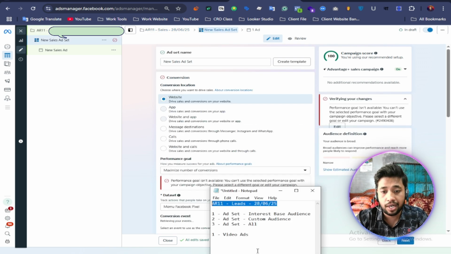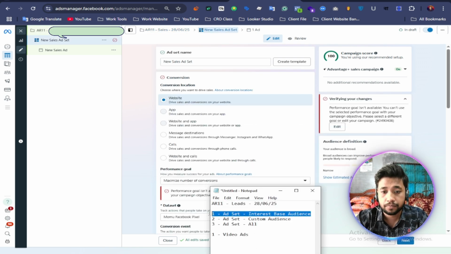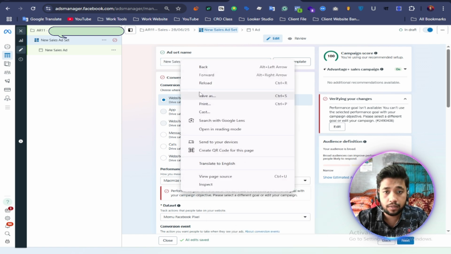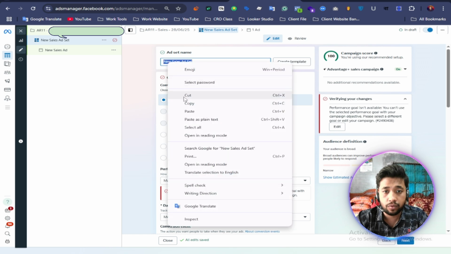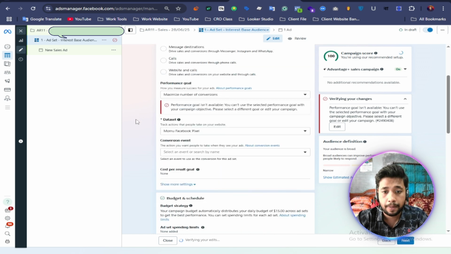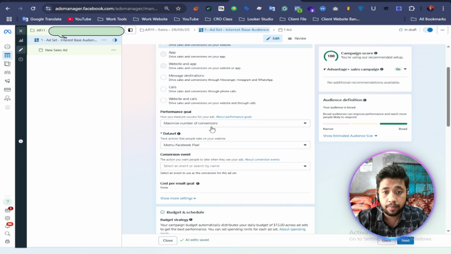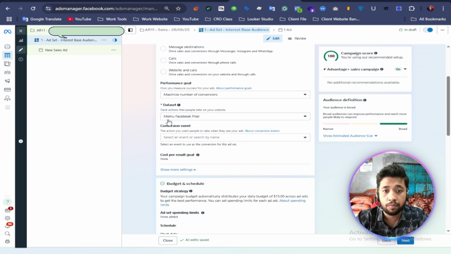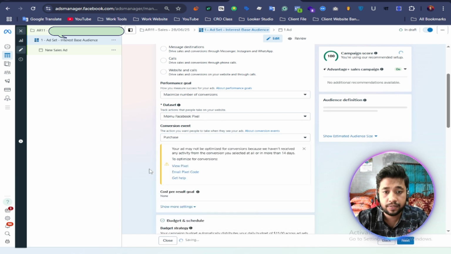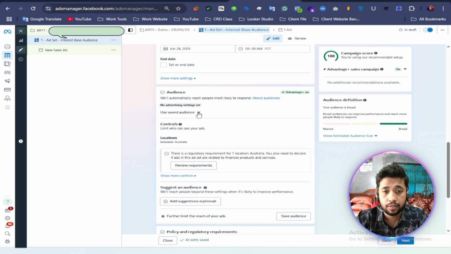I write my first ad set name, that is the interest based audience. So I select my website, and that is my conversion goal, the maximum number of conversions, and that is my pixel. I use the purchase. Now I can set my location and targeting.